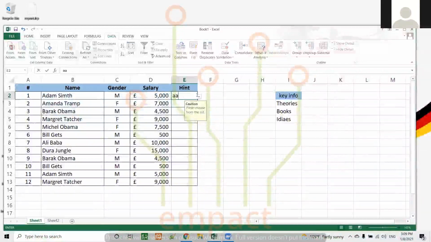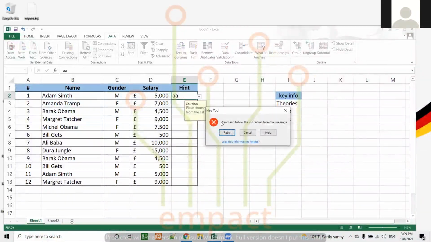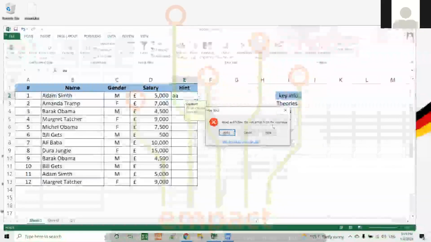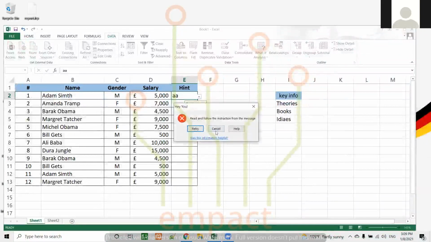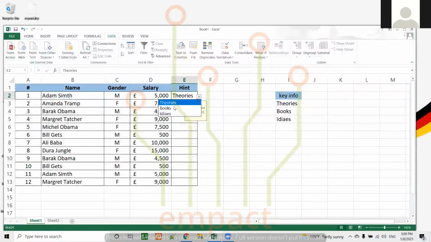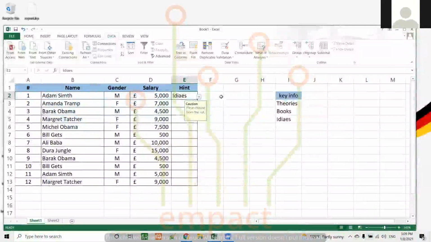Let's see, AA. Yeah, it shows, hey, you, read and follow the instruction from the message. Retry. Then I will see the message, please choose from the list. So I come here and choose from the list. That's it. So this is the first thing about data validation.